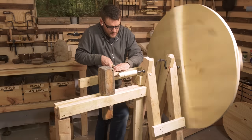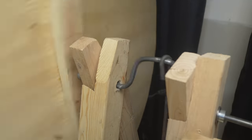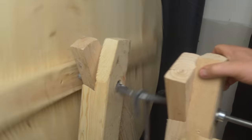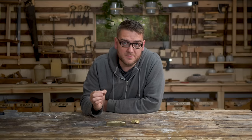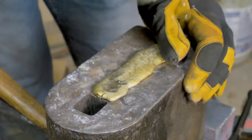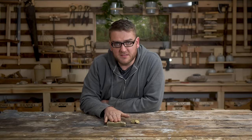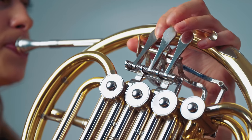The DaVinci lathe that I made in our last video has a little bit of an issue where the metal shaft, when it's spinning, is just inside a wooden hole, and as it spins it ends up making that hole larger and larger, which then throws everything out of alignment and makes it really difficult to use. Being able to use a metal like brass to cast some really simple bearings is going to be a bit of a game changer for some of these machines. And as we start getting into more complicated machinery, it's going to be absolutely crucial. Once we get the hang of cold-working brass, it really opens the door for making sheet metals out of brass, which can then be easily turned into a lot of different tools or possibly even some instruments.